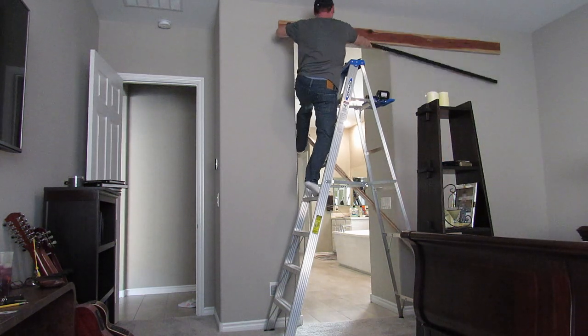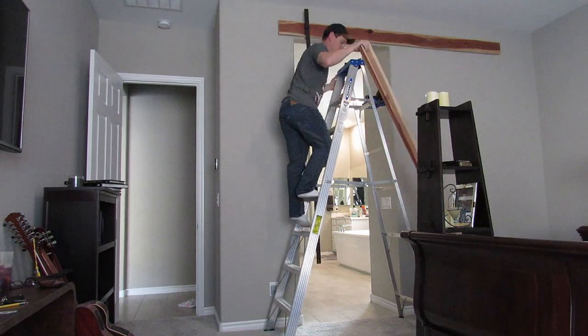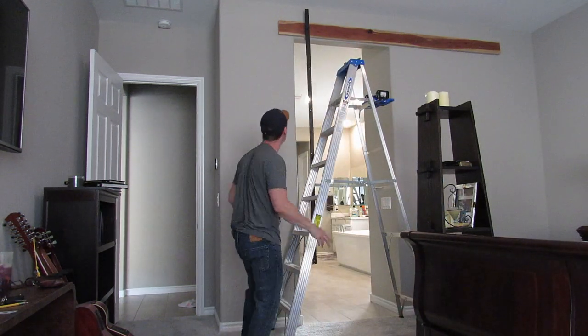I almost fell off the ladder when the board fell down. It was a good catch with the foot, though. At this point, I figured out the board was not needed.